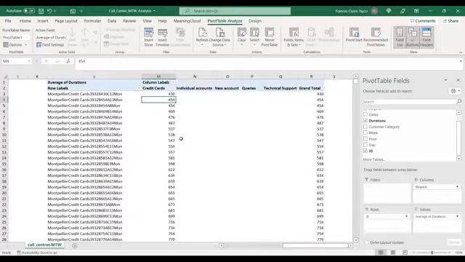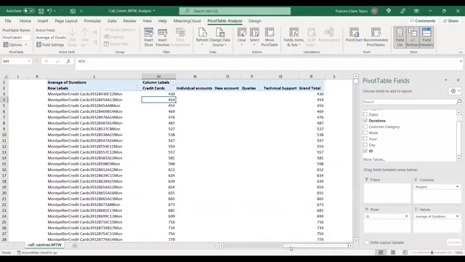The reason why we changed the aggregation from sum into average is because in ANOVA, we want to confirm or test whether there are significant differences between the averages of the different groups.